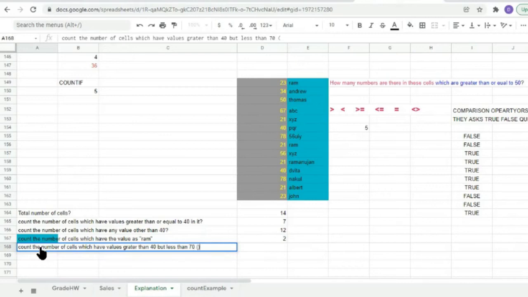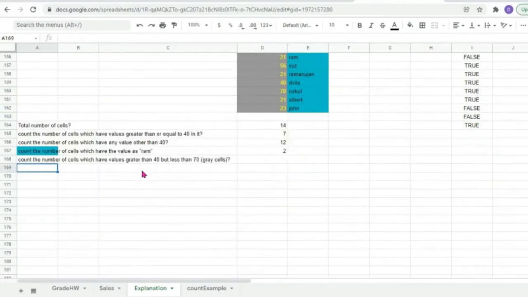Now the question is asked on these gray cells. How are you going to answer this? Count the number of cells which have values greater than 40 but less than 70.